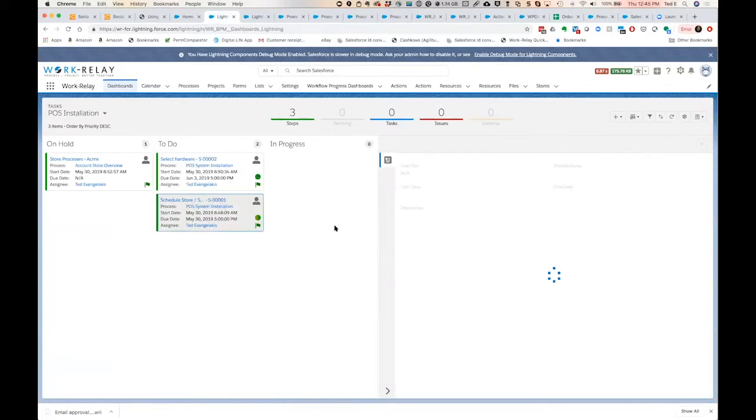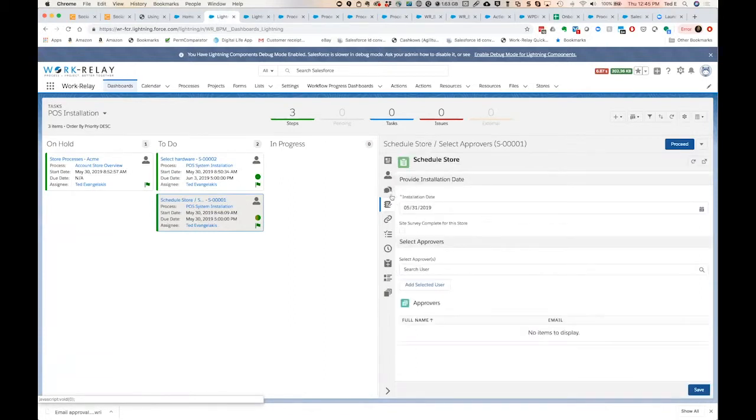So here you can click on a card, and that card will have a number of different options. For example, the default is that it's going to show me any forms that I've defined, and we'll dig into this form in a second.